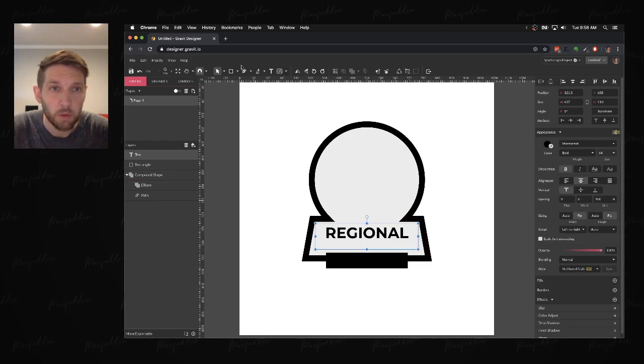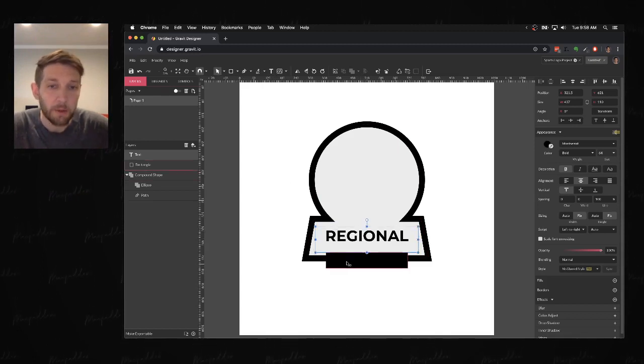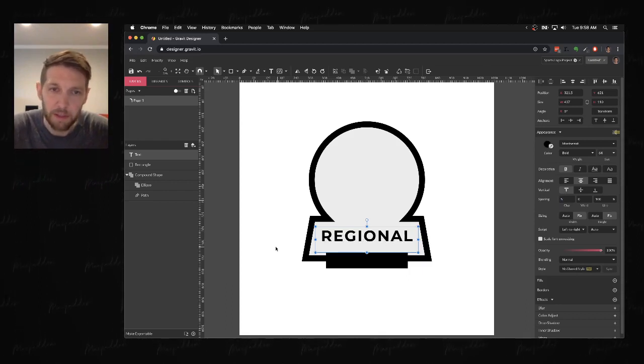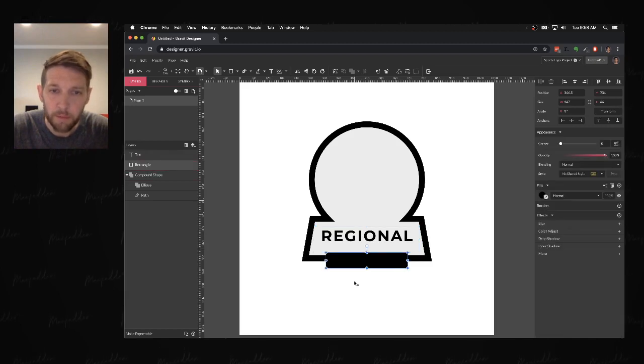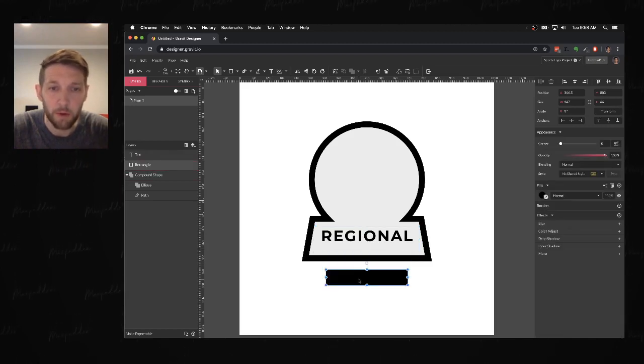I'm going to bring this up using my selection move tool right in here. Sorry, this is my select tool right here. I'm just going to center that like so. Now what's cool about vector graphics is I feel like this rectangle is a little bit too big, or a little bit too tall. It's actually decent from a width standpoint, because I want to add character spacing or tracking, which is going to increase the space in between. I'm going to bump that to 5, just gives everything a little more room to breathe, and temporarily pull this rectangle down a ways.